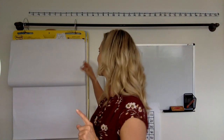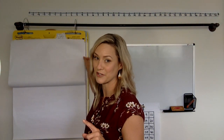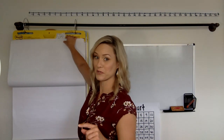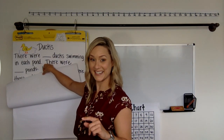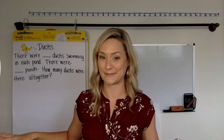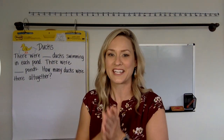Here it is. You guys, I know sometimes you have seen me try to draw before, and drawing is something I'm still working on. I'm still working on my artistic skills. So I really tried hard to draw this duck. I did pretty good. I had a student once named Grace, and she was the best artist, and so I tried to take some drawing lessons from her. So I think she'd be proud of me for this. All right, here we go.